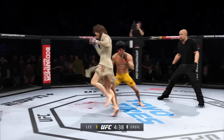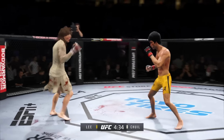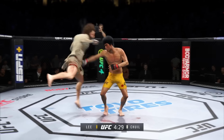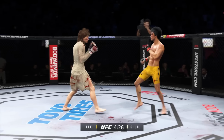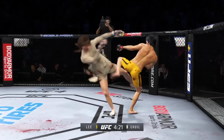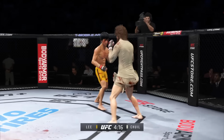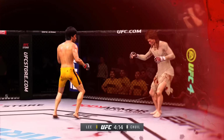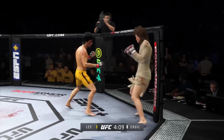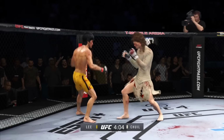Just out of range with that left hook. Nice head kick. Blocks the shot. Flush right hand is true. Just missed with the straight left hand. Real sneaky body kick there as he lands, and maybe time to get the bonus checks ready. I mean, this fight is about done. He's hurt very bad with that head kick. Now he has to find one more strike to end the night.